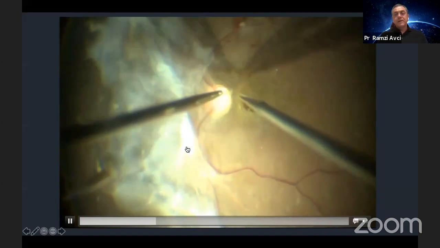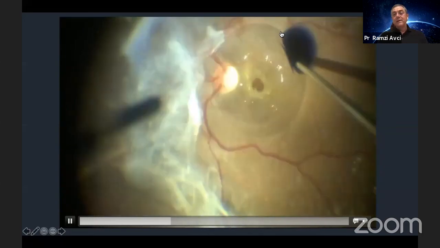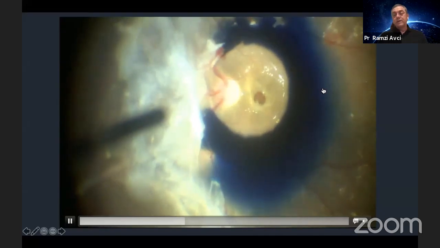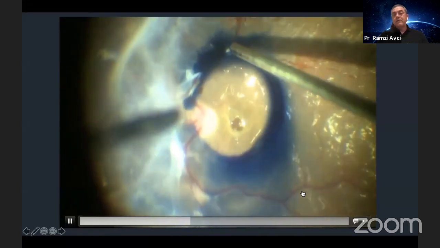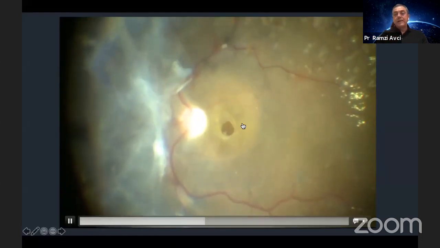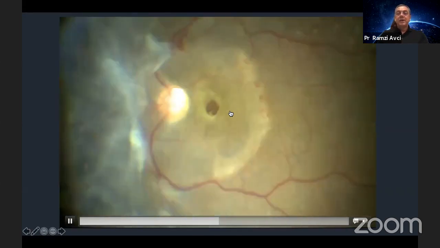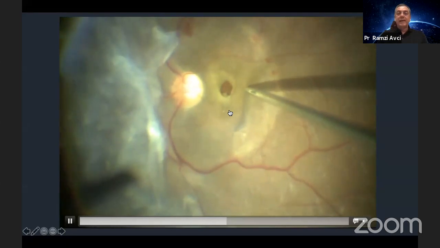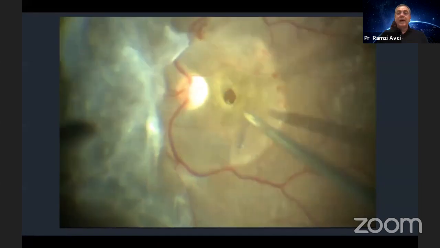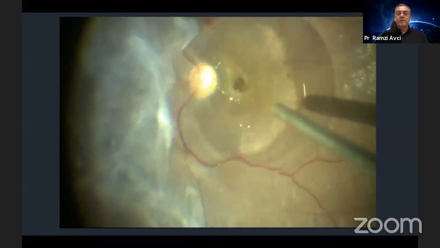And then this is my technique. Recently, I use a large bubble to stain only the edge of the flap, not the inner surface of the flap, because of the toxicity. Because in these patients, when we invert the flap over the macular area, usually this stained area covers the macular hole if we stain. But if we stain only the edge, the inner surface of the ILM which covers the macula is not stained. Otherwise we lock this dye over the macular area in this technique, so maybe in the long term it may cause some potential toxicity.